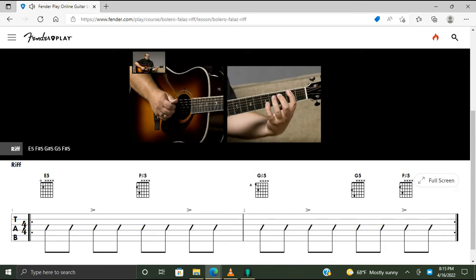Next we have F sharp 5. We'll put our index finger on the second fret of the low E string, and our ring or pinky finger on the fourth fret of the A string.